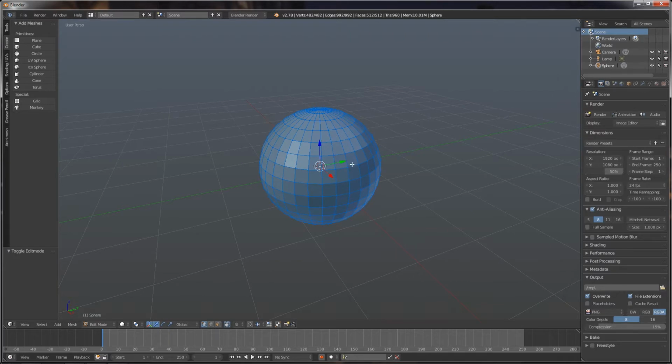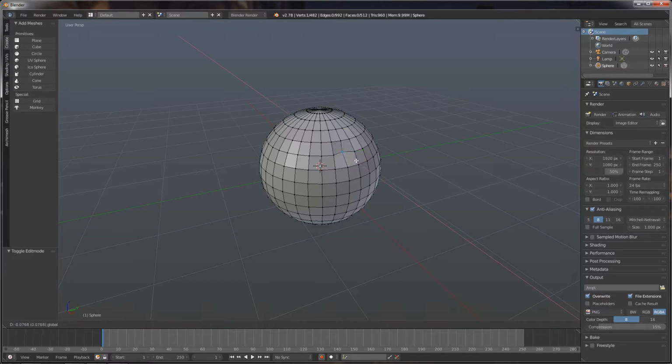If we right-click on a vertex, you will see that the manipulator comes up, and if we want to, we can move the manipulator, which in turn moves the vertex. We can also select multiple vertices. So if we shift right-click and select a couple vertices, they will still move along the normals.